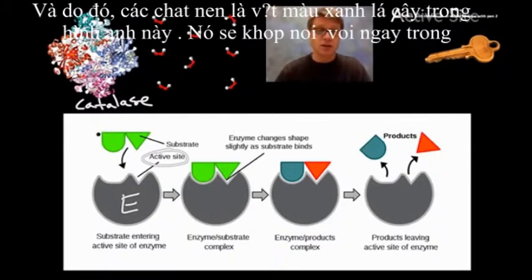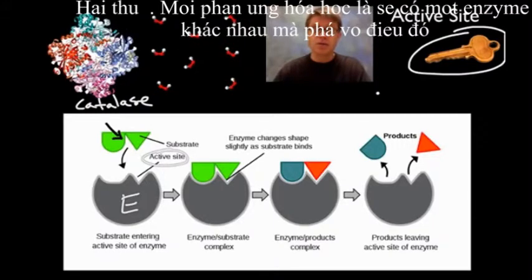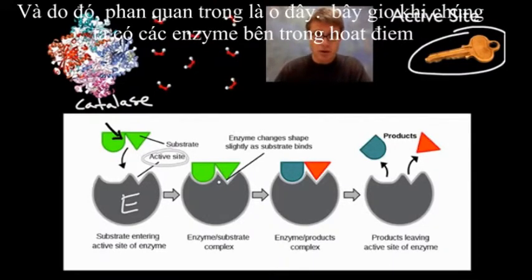And so the substrate is going to be this green thing in this picture. It'll fit right in here, and it fits almost like a key fits a lock. So it's going to be a perfect fit between the two. Every chemical reaction is going to have a different enzyme that breaks that. And so the important part is right here.